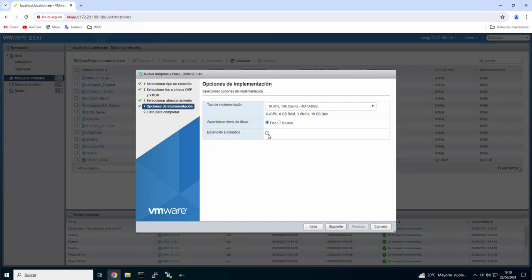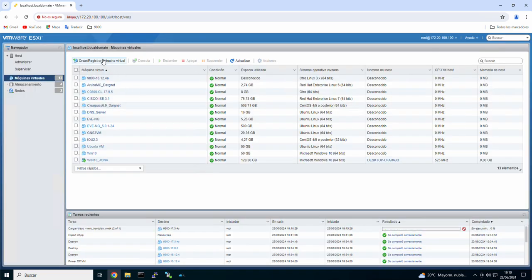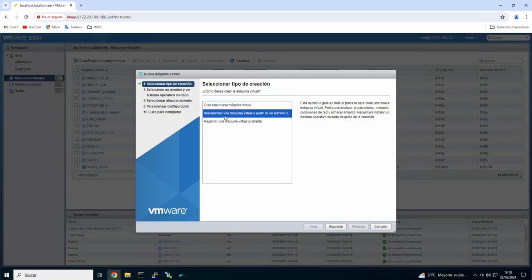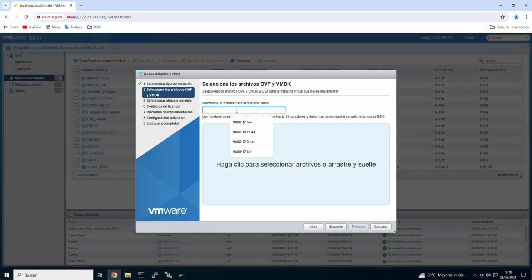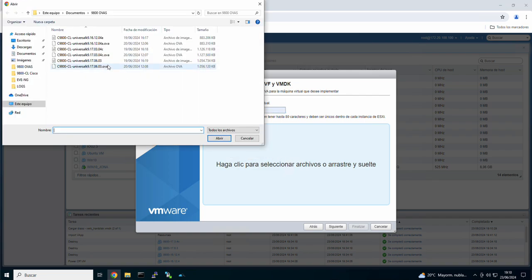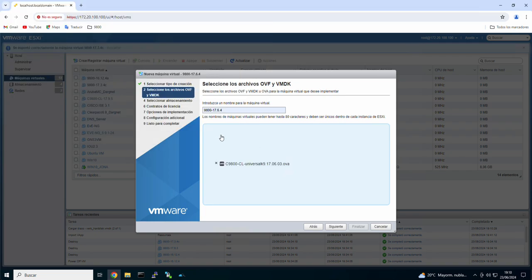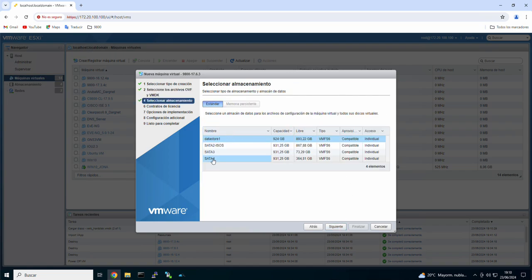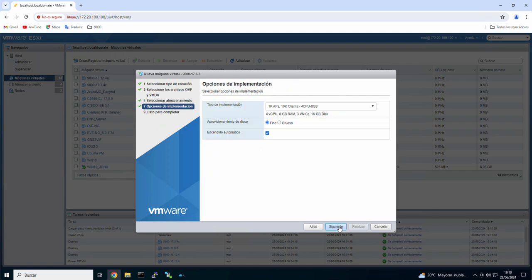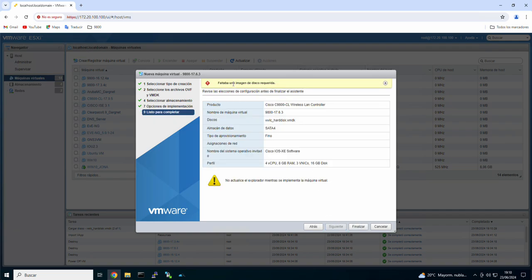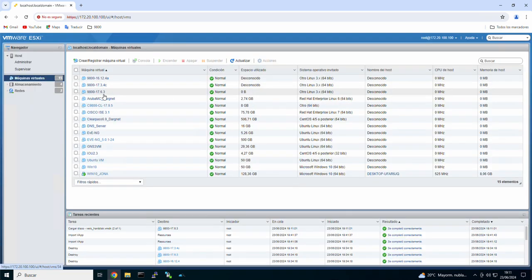Okay, same area where we have some storage, and same error. And finally the last version, so we're going to do the same. We select this name. It's going to be 17.6.4 in this scenario, actually 6.3. I'm going to change the name here. Okay, and we go ahead in the same storage. For me it's going to be this one, I'm not powering on automatically, and we go ahead. It's going to tell us that we have a problem with the image. So basically we have 3 machines deployed here.